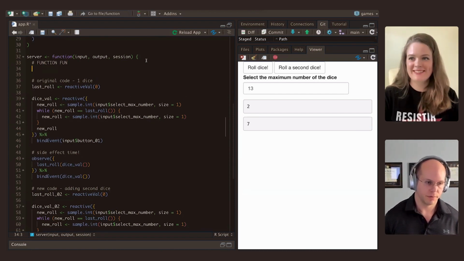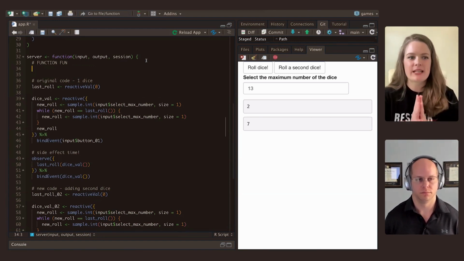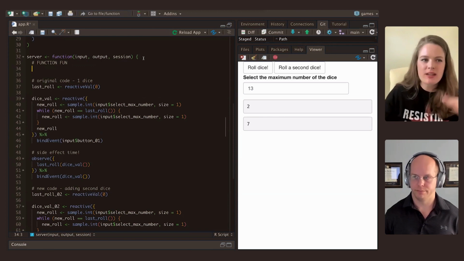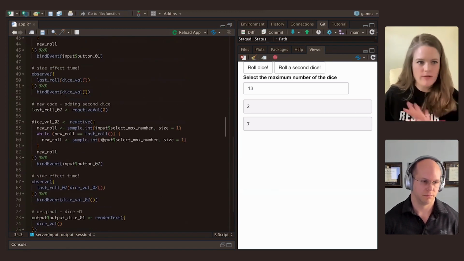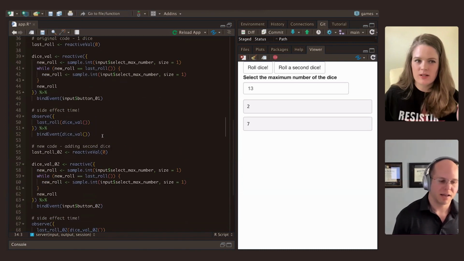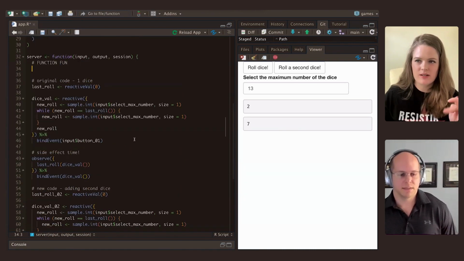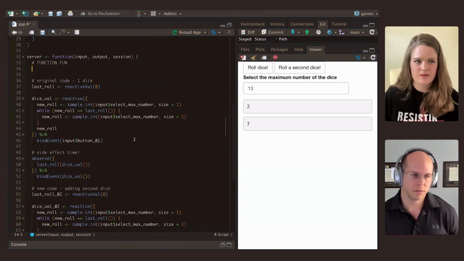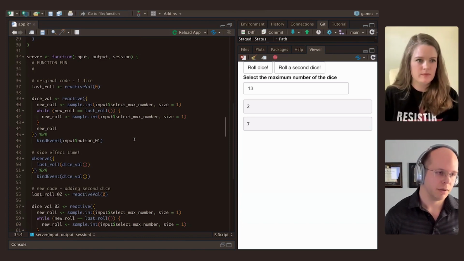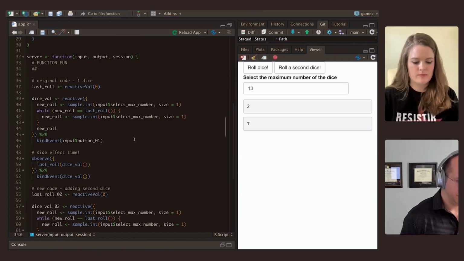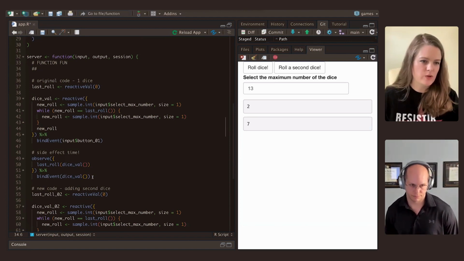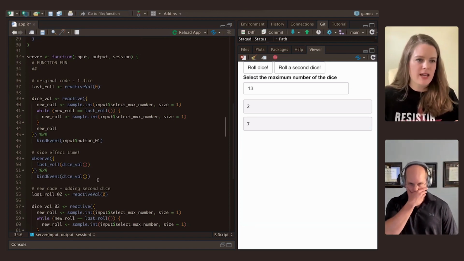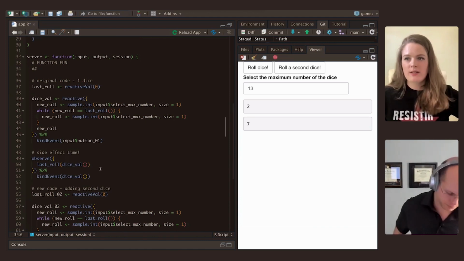Okay. Let's make a function. What are we functionizing? Like, are we going to take everything? Are we going to take 36 through 81 and functionize all of that? For this purpose, let's not do the output. Okay. Let's only do like 36 to 52. So we are going to functionize one dice roll.